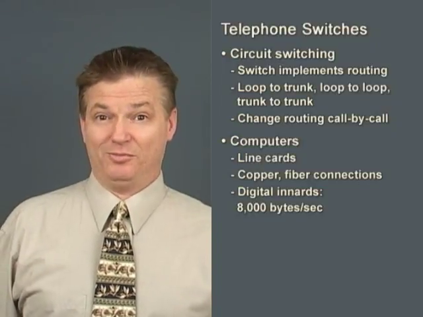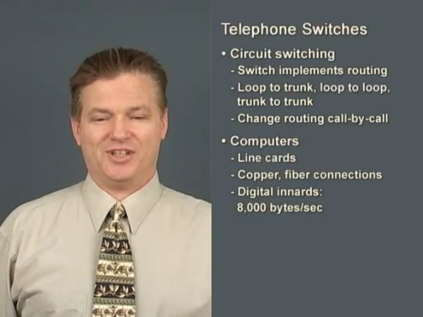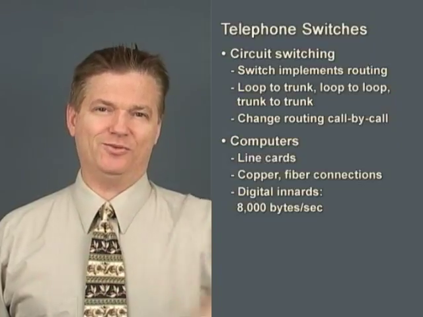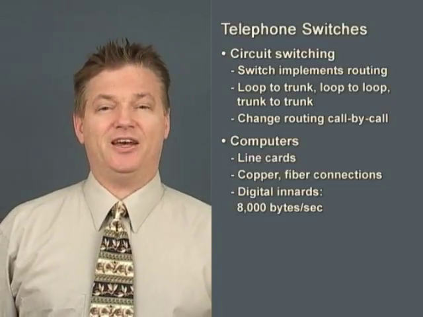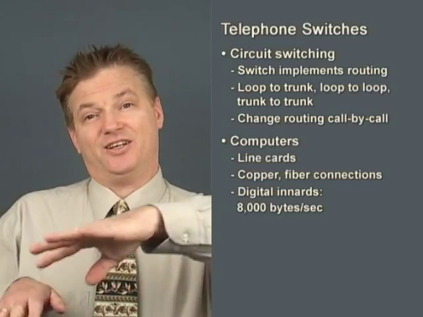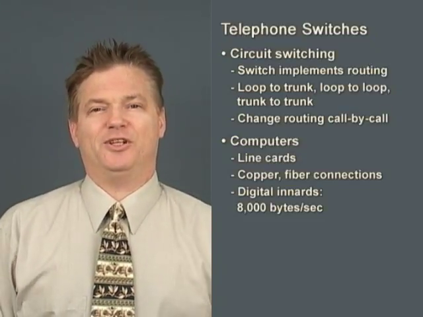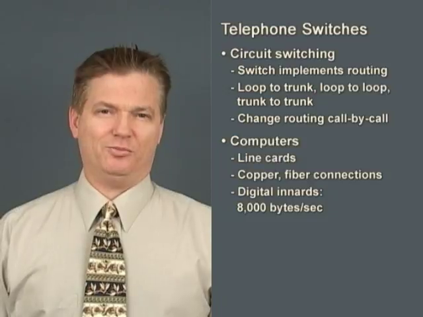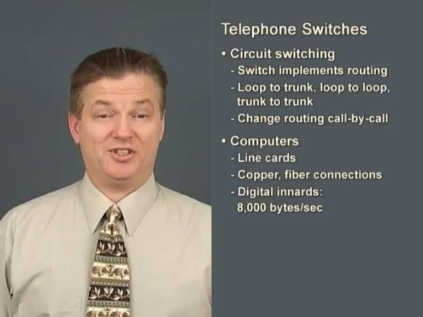This was a big improvement because the PC was an 8-bit bus. It could only move 1 byte at a time. And on the PC-AT, it could move 2 bytes at a time, and it could do this 8 million times per second. So it could move 2 bytes 8 million times a second.